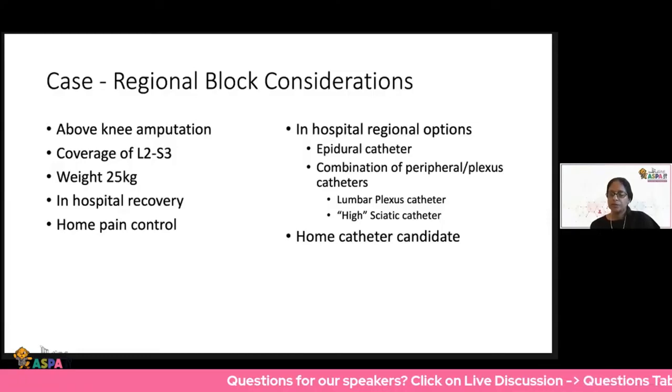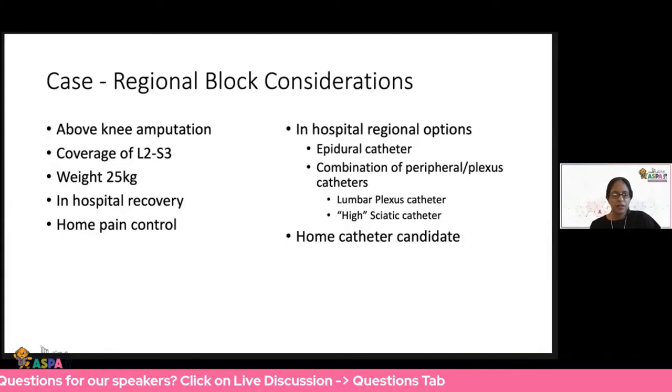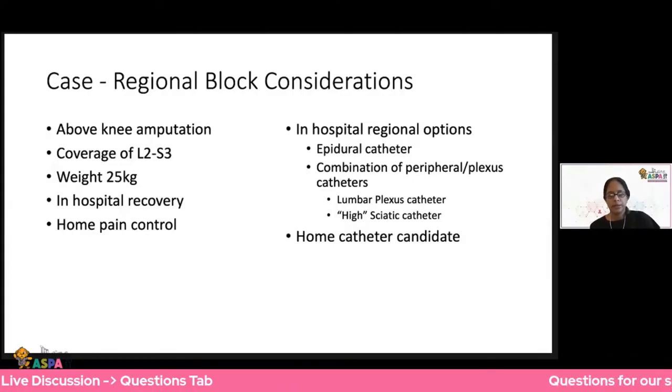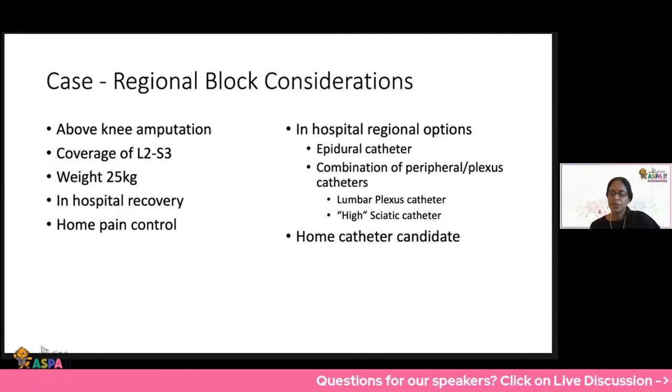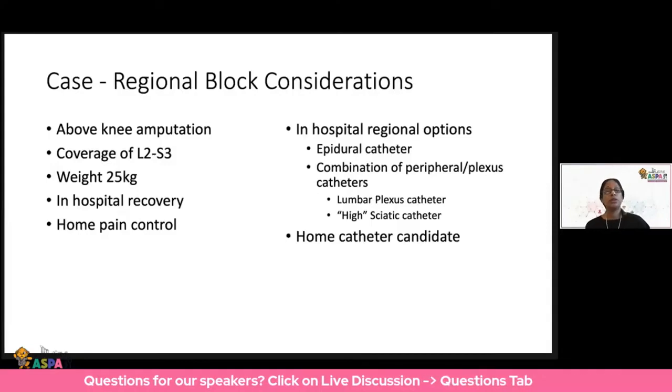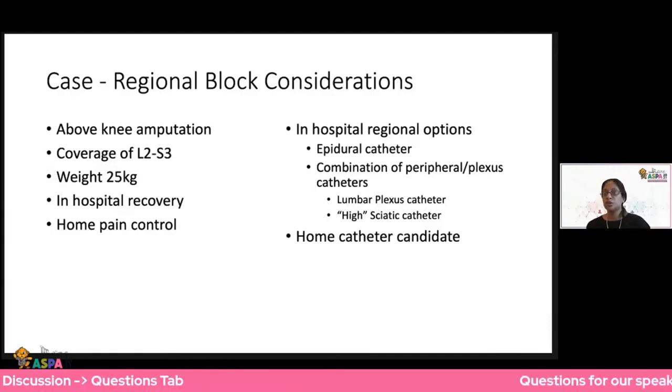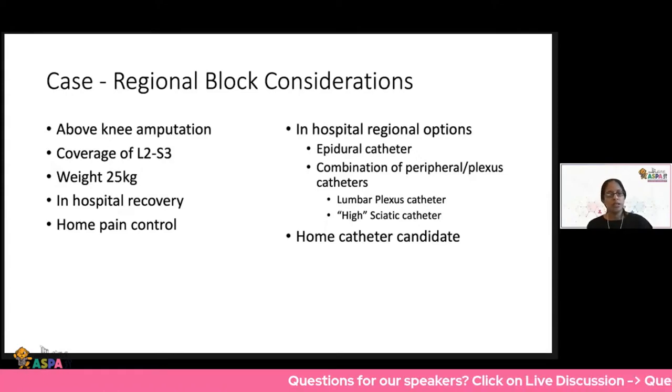When thinking about epidural anesthesia, it's important for kids who have had chemotherapy to review the blood work, look at the platelet count and the coagulations. But more specifically for the epidural, since this is a one-sided surgery, we have to think about how it should be placed. Do we want a unilateral block? Do we want it to be placed by traditional landmark technique? Do we want to use nerve stimulation or nerve twitching while placing it?